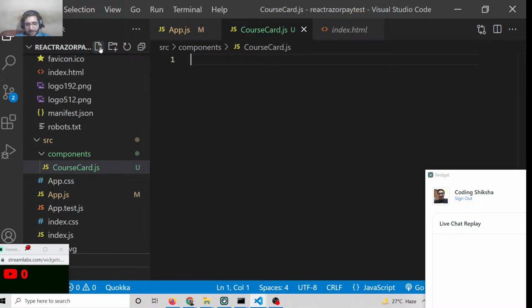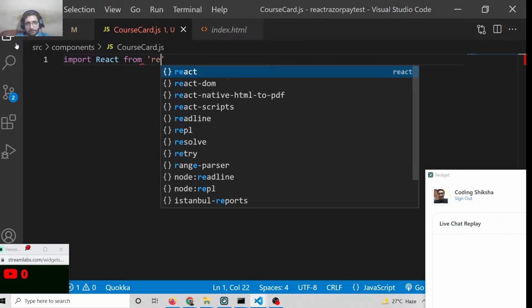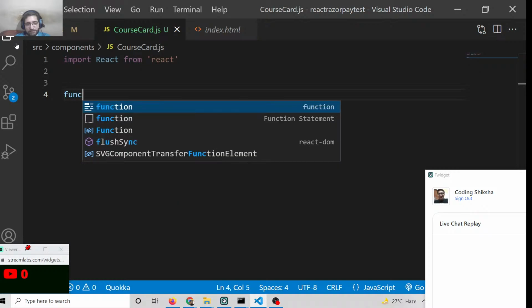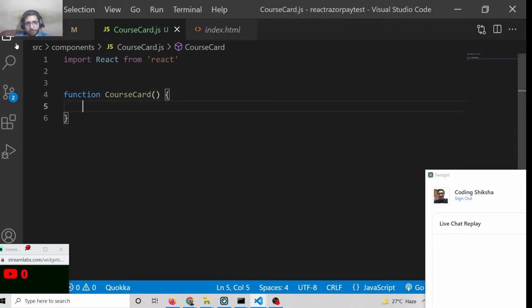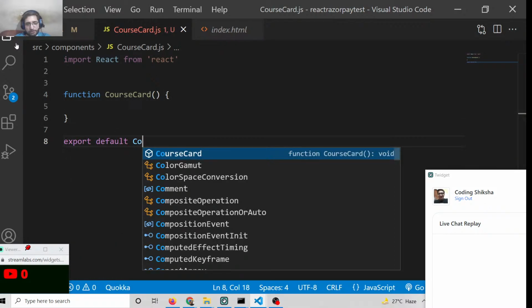So right here inside this component, guys, we need to first of all import the React dependency. So we will say import React from React, and then we will write the function which will be function CourseCard. This is our component, and lastly we will export default CourseCard.